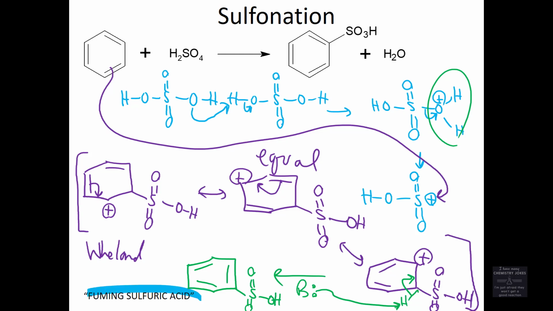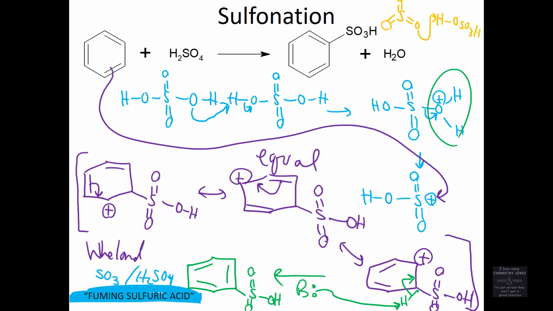This slide has a little note that says fuming sulfuric acid. What the heck is fuming sulfuric acid? Fuming sulfuric acid is SO3 mixed in with H2SO4. So fuming sulfuric acid, where do I have some room for it? We'll put it up top, I guess. Fuming sulfuric acid is SO3, that's S with double bonds around the whole thing, and H2SO4 mixed.